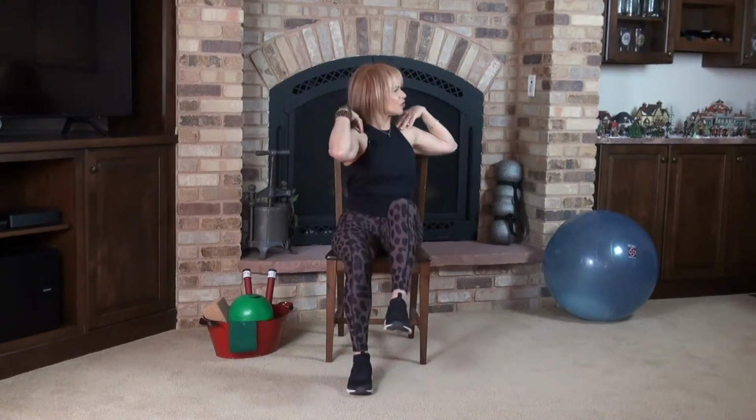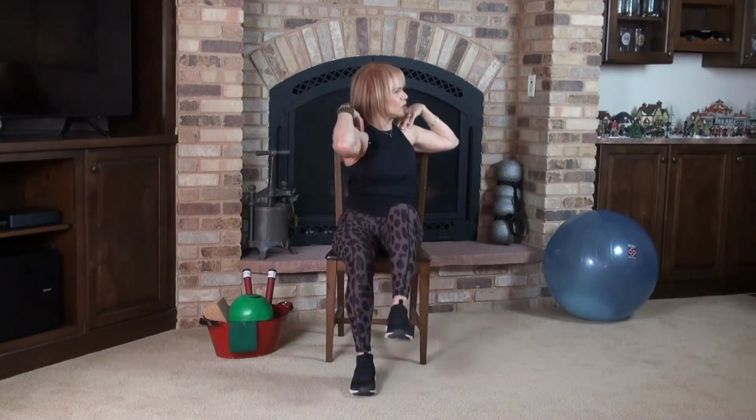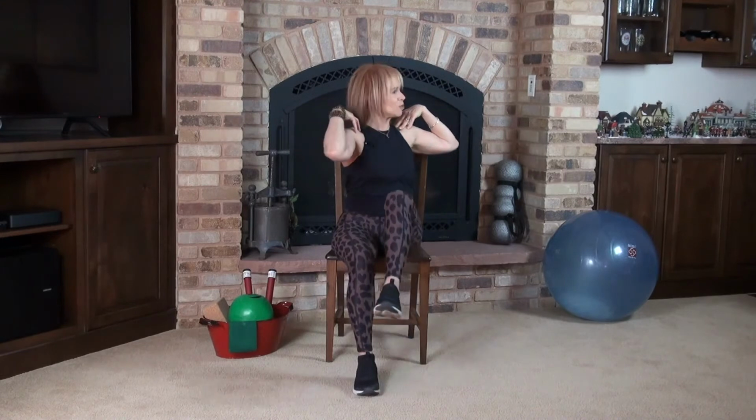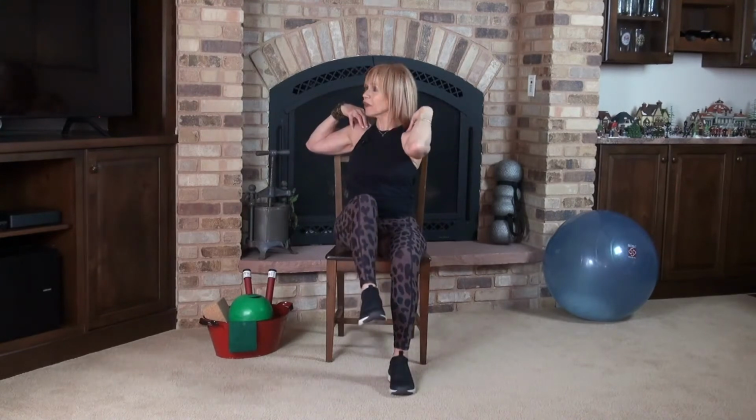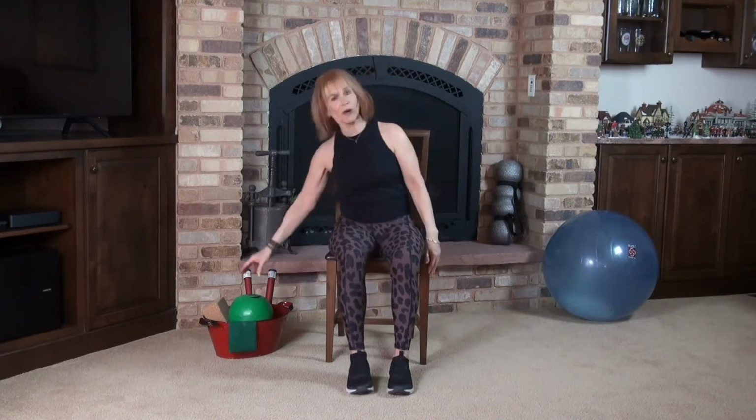It's one of my favorite exercises. It's called the crisscross. So it's kind of crisscrossing your body. We do this in Pilates, typically on our back. I actually like it much better seated because it really gives us some function. 2 more of these. Perfect. Now on your next one, you're going to roll your shoulders back. Perfect. And we're going to grab our ball.